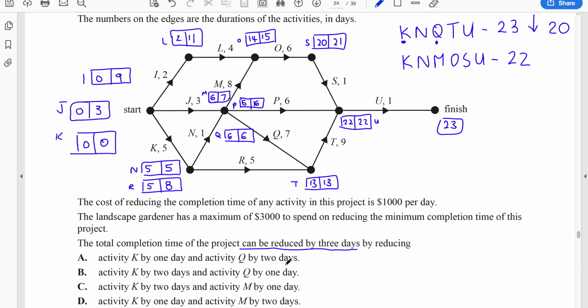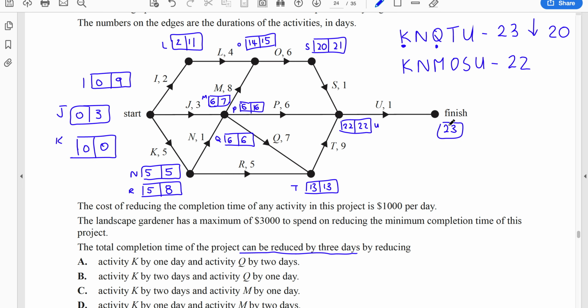So what we can do is have a look at your forward backward scan, and the easiest way to find another path that's close to 23 is just to look for something that's got a low float time. What I can see in terms of low float times is a float of 1 here and here, also with this M right here. That's a clue for you that there must be a path that comes up through here that has a length that's 1 less than the minimum completion time, so the critical path.